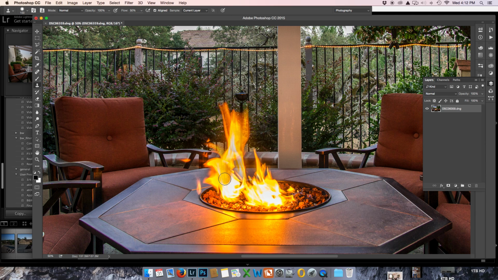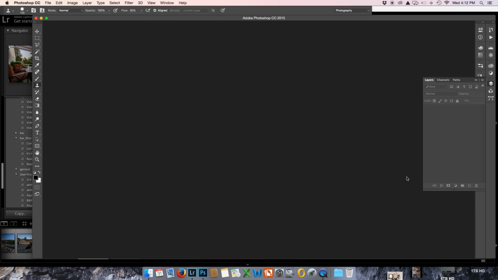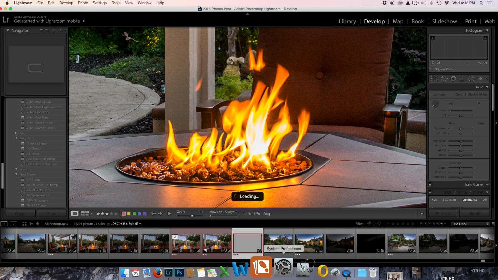Okay, so there are a lot of things you can do. This is not super good. But if you wanted to take out the blown out area, and flame is okay because it's not a specific thing, there we go. And I can take it out there, and here we go. So it's a little less blown out, still blown out here. I could do the same thing. Anyway, so I'm bringing it back into Lightroom, and there you go. Okay, so this has been my tutorial on exteriors.